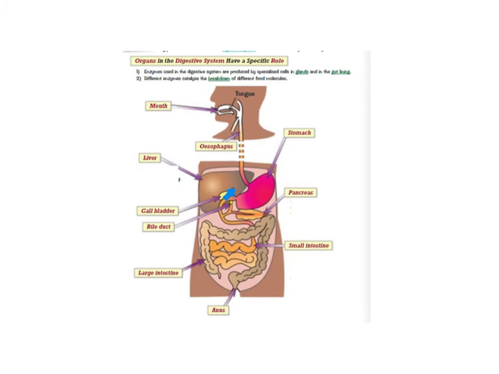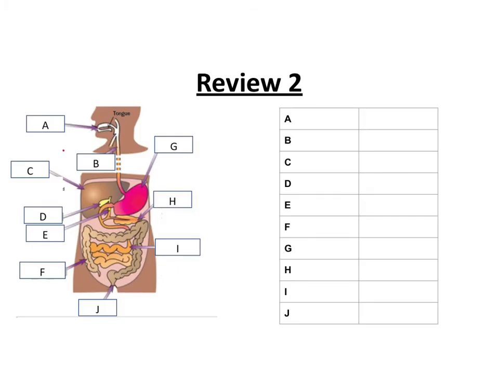Next to the liver we have our gallbladder. And from the gallbladder we have the bile duct, essentially a tube where bile moves through to enter our small intestine. So that is our labelling of the digestive system. It's crucial that we know these labels. They're really easy marks that we can pick up. So press pause, and I want you to label our digestive system on your OneNote.